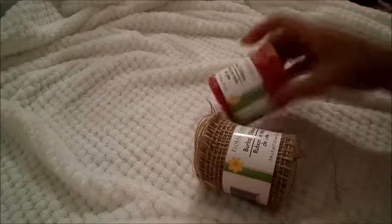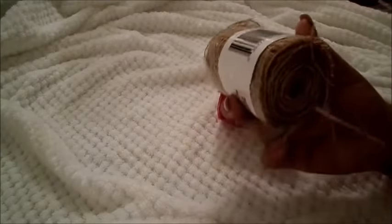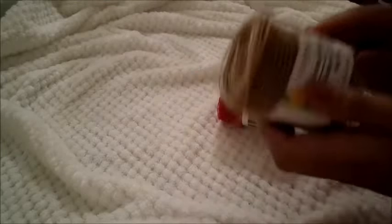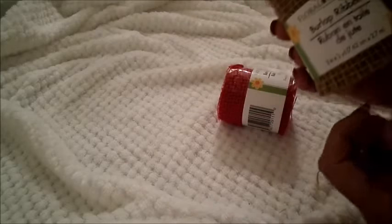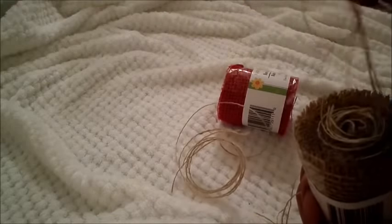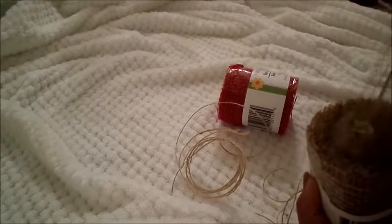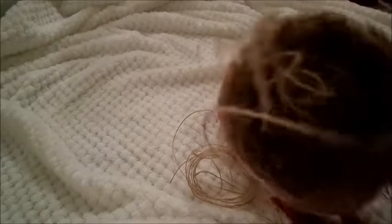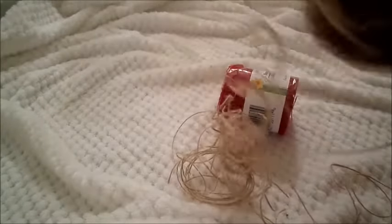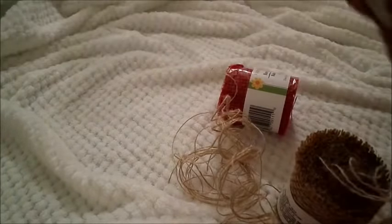The next items I purchased are some red and regular brown burlap ribbon. The only thing I'm kind of worried about is this is already unraveling. I probably shouldn't be pulling it, but this is also going to be a part of another DIY. It was a dollar, so I'm not too upset. Oh my God, look at this — I am messing it up. I'm going to stop now before I have no burlap. I'm just going to cut this.